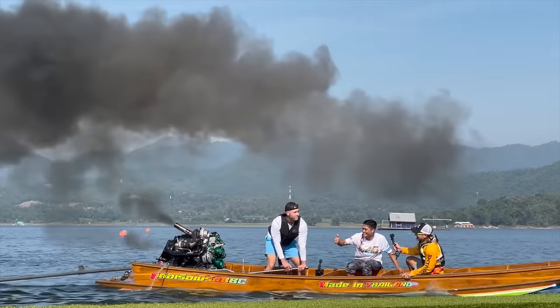So what makes my Thailand riverboat the first in the United States is that I understand somebody has brought one over, but it has a small gas, weed eater engine on the back. I've seen those, and there are other fiberglass and aluminum models that people make stateside. But what makes mine special is that it was handcrafted out of teak in Thailand, and the engine is from Thailand, out of an Isuzu D-Max truck. So that's what makes this particular boat one of a kind and the first one to ever come to the United States.